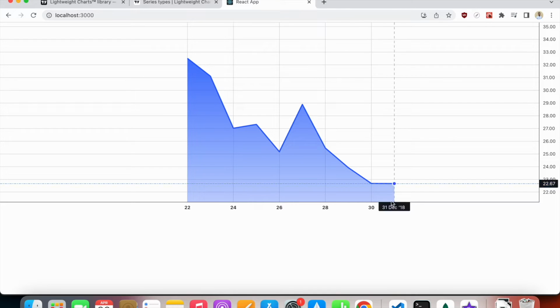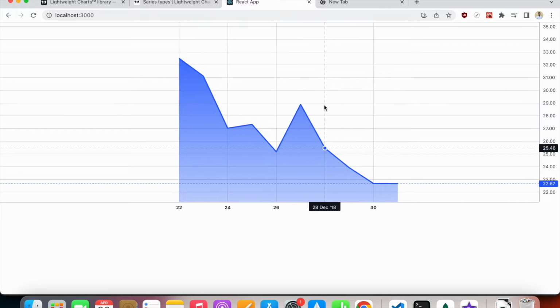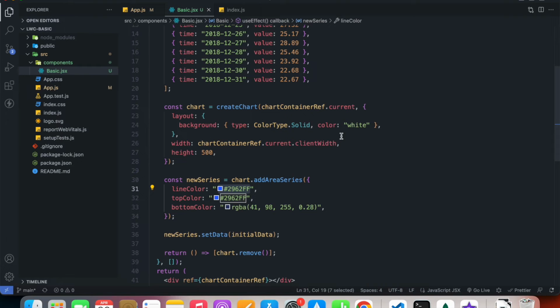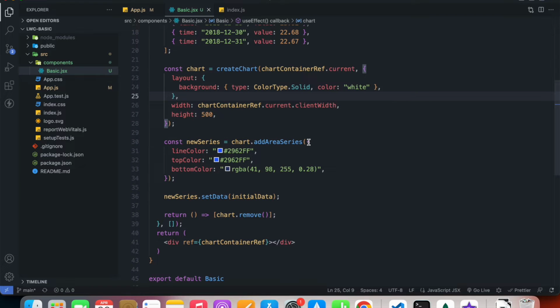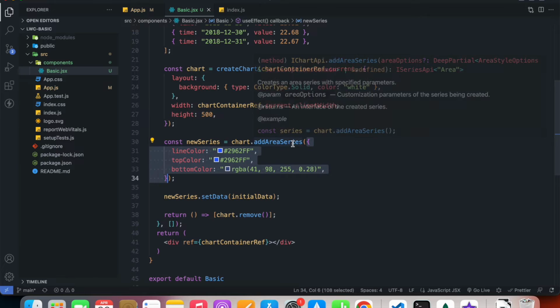So each time we pass is actually on the x-axis. It's the value of the x-axis, and each value we pass as value on the value property, it's actually the y-axis.